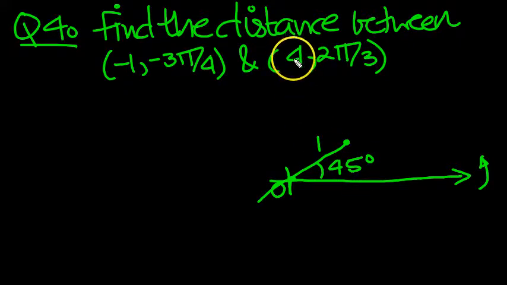And here we've got 4 out at 2π over 3. Well, 2π over 3 is 120 degrees, so we'll come around to 120 degrees, which is up in that direction. And we'll go out to distance 4, so there's 4, 2π over 3.